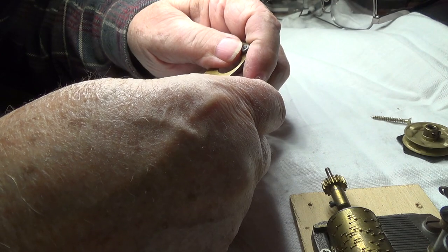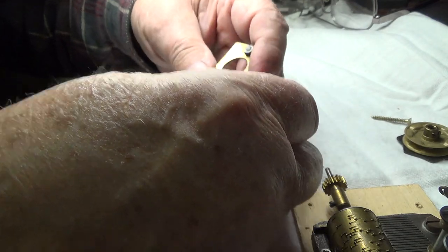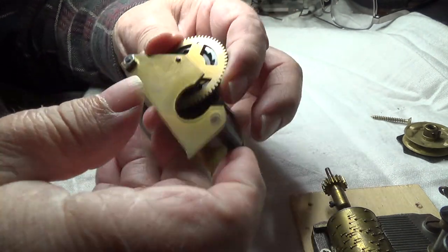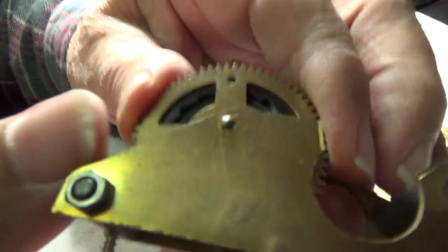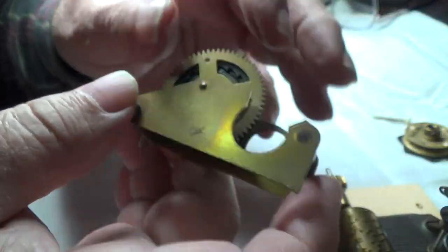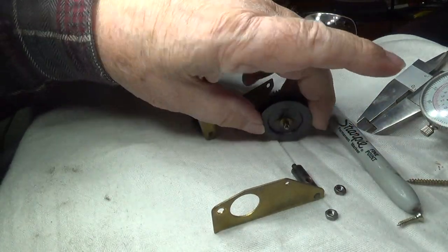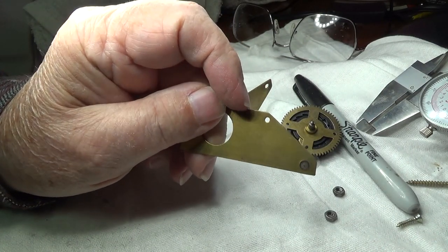Oh my, yeah, that's really bad. This really needs to be tightened up. It's got to have a new bushing in it. Yeah, that too. You can see. So I'm going to take this out and make bushings for these two. Okay. I measured both of these pivots at 1.5 millimeters. So all I need to do is drill those out, put a 1.5 millimeter bushing in it. We should be good.